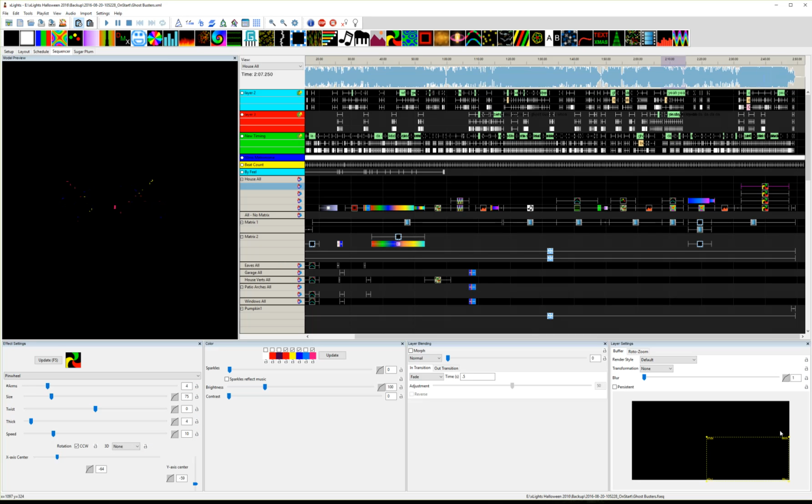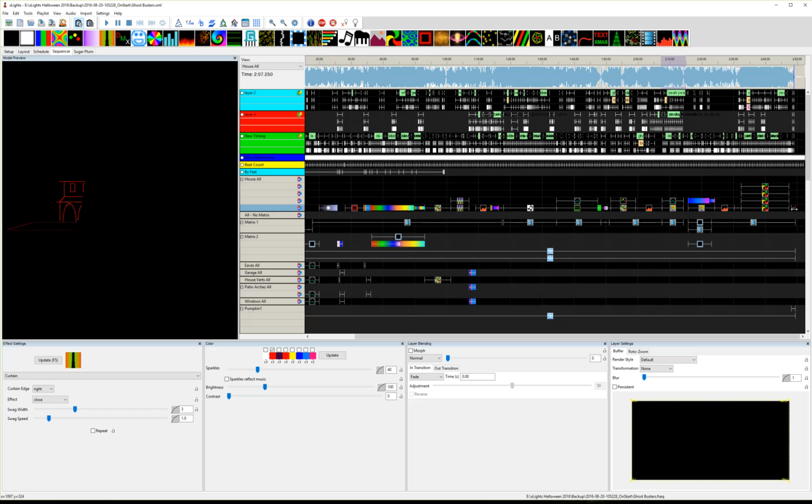I created 4 of them. And if you look here at the layer setting, you'll see that I just segmented them in different sections of the house to create 4 quadrants for the spinning wheels, and then chose whether they were going to be clockwise or counterclockwise. And then that was it. And then the big out, boom.